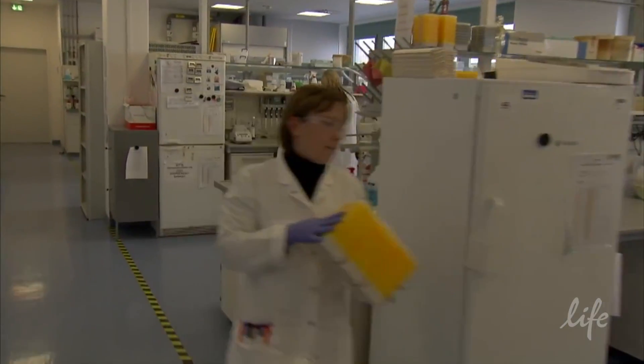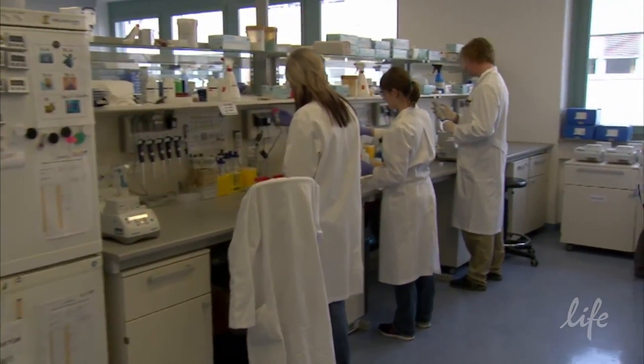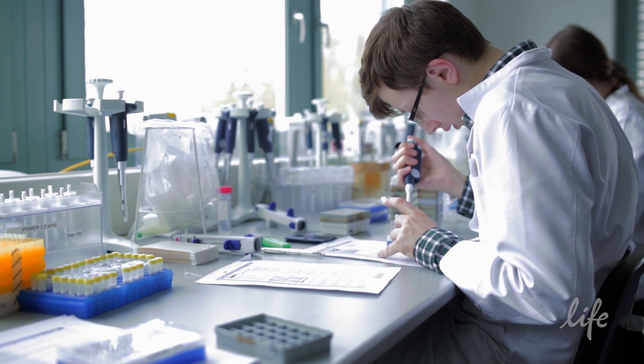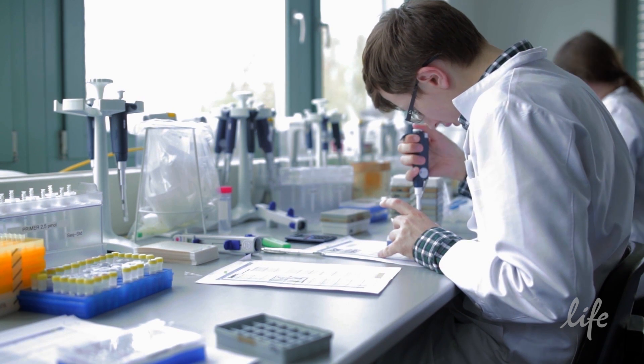Synthetic Biology is the next evolution of genomics and proteomics. In the life science industry, it provides solutions so that researchers can do their experiments in more of a rational, purpose-driven design, so they don't have to do as many repetitive experiments and they can get to their answer quickly.